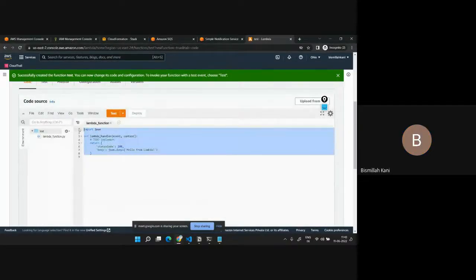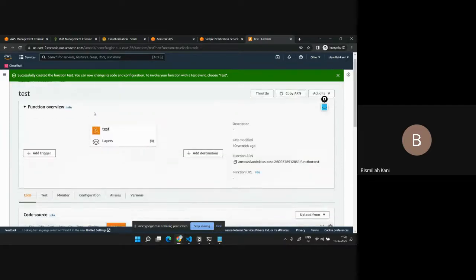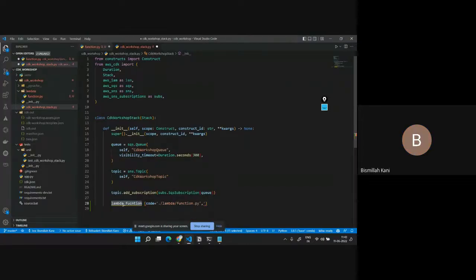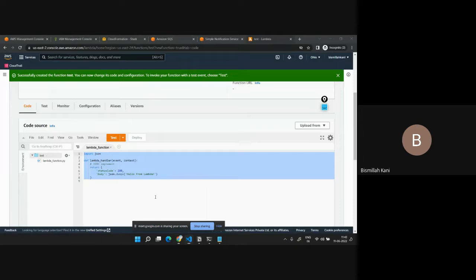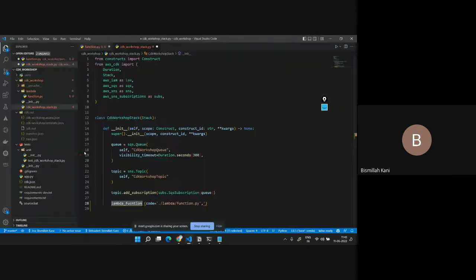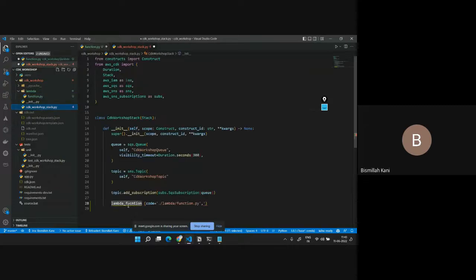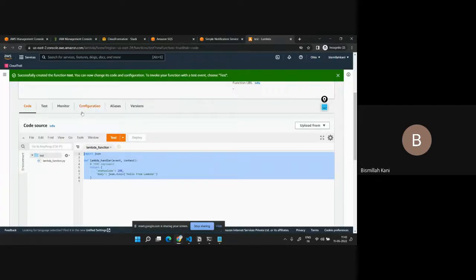And this code will already be there for you. Interesting. So you're saying application code and infra code is combined. Yes. Okay, so this is your application code, right? You are creating a Lambda function and writing your application code here. Now CDK will create this Lambda function for you, and then this will take this code and create a Lambda function for me. And if you open that Lambda function, this code will already be there.